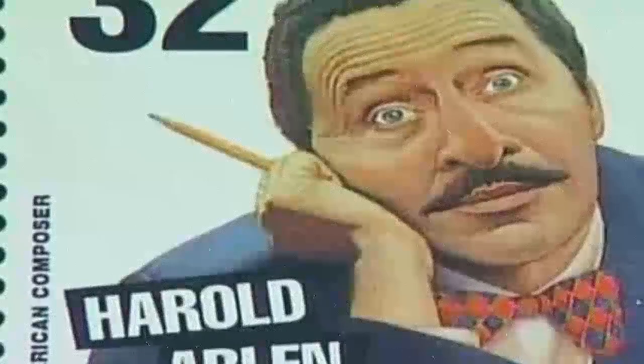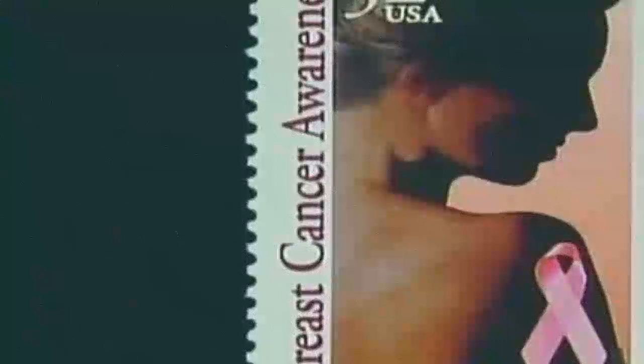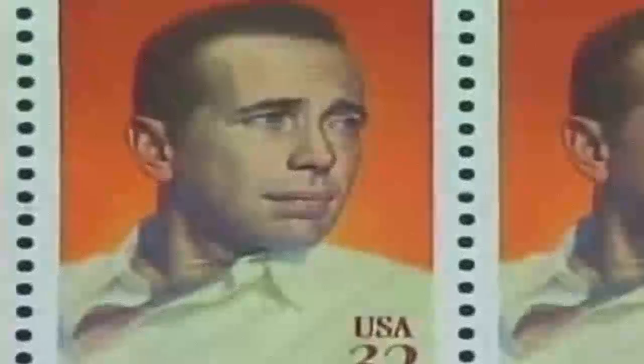Today, there is a wide interest in commemorative stamps, sparked in part by the 1993 release of the Elvis Presley stamp. The commemorative stamps that we do are a benefit to the Postal Service. We're at $280 million a year on commemorative stamps, and we consider that's going to continue to grow. Many of these stamps go right into private collections, much to the delight of the Postal Service, which profits from the sale of the stamp but never incurs the cost of delivering a letter.